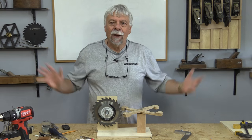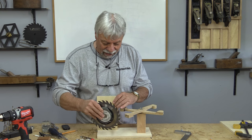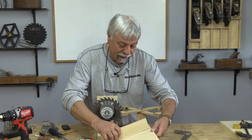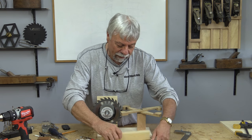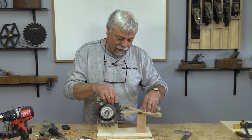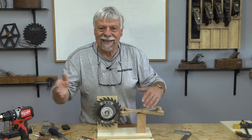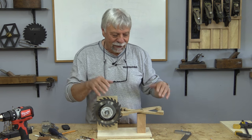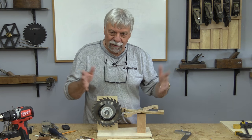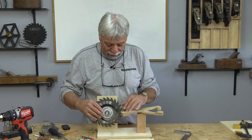Well, that concludes my video on making the wobble wheel sizing jig. I'm not 100% happy with it — it obviously works, but the first time it didn't work, and what I found out is that you really have to be pretty accurate with this thing. The way this moves around, there might be a better way — maybe one of you has a better idea, you can let us all know. Maybe if you're making this you'll have a different methodology. I'd love to see pictures of other people's ideas on this now that I've got the ball rolling.